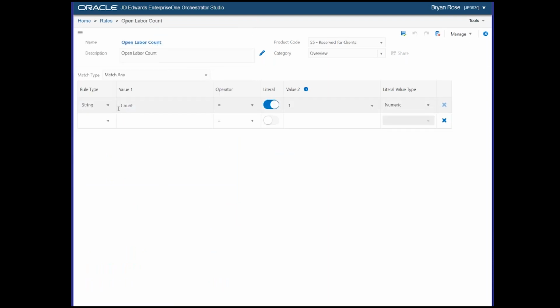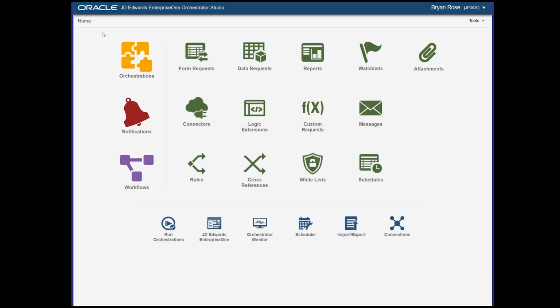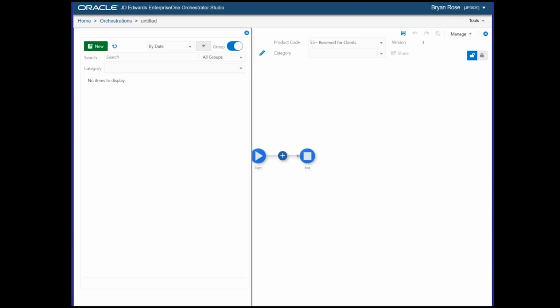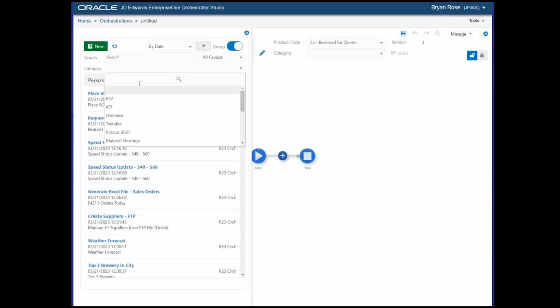So this is the example I talked about earlier. I'm just doing a count of if someone has a specific labor count open. If they do, go down one path. If they don't, go down another. And the question may be, okay, I understand, I see how all these different components look, but how do they come together? What is the process of building one of these or understanding the high level view?